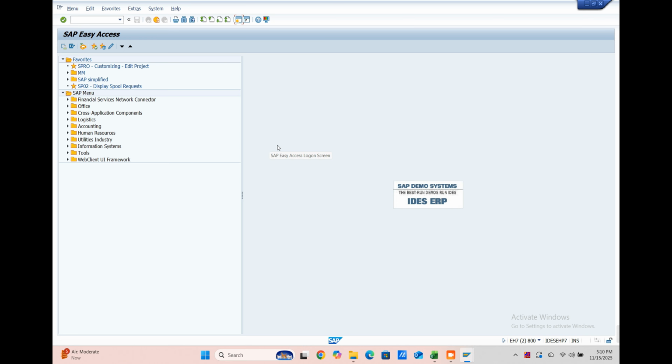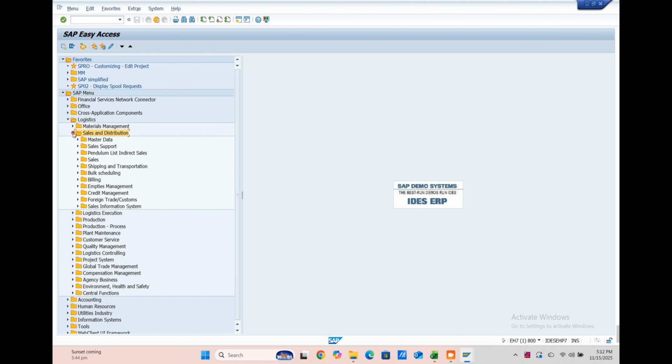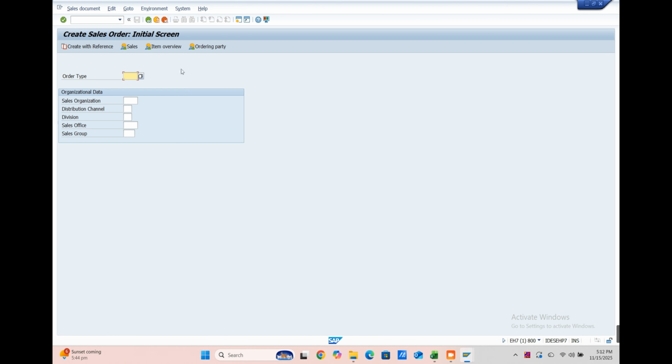Now let's understand these SAP screens. We have already understood what these buttons really do. You can see here at the top we have the menu bar. For every screen these menus are going to change. If I open anything, let me open Sales. Now you can see the menus have changed. The menu bar will change according to the screen and the functionality of that screen.